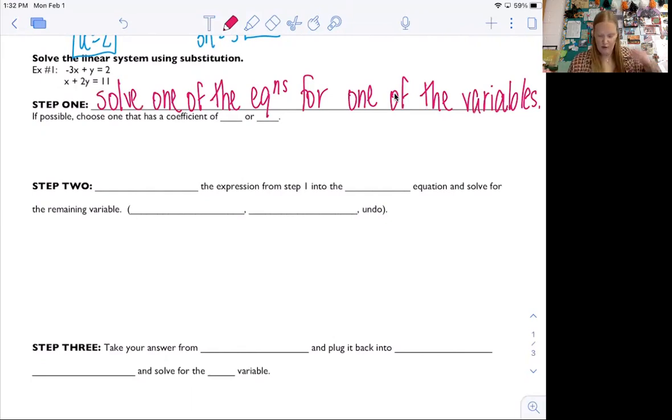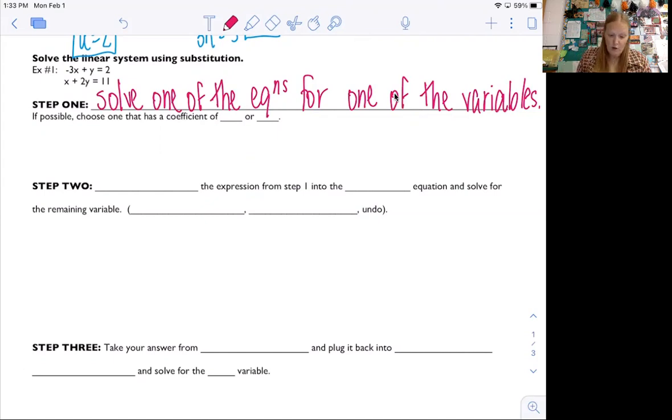Let's talk substitution really fast. If you think about substitution in sports, you sub players, right? You bring a player off the court and put a player on the court. You bring a player off the field and put a player on the field. The idea is that they play equal positions, maybe they have equal skill levels. They're similar, and you're replacing one with another. The same thing is true for cooking or baking. Let's say the recipe calls for oil and you want to use applesauce instead. I'm pretty sure you can do that. You can make substitutions. So our goal in step 1 is to get one of the variables alone so we can see what it equals. Then we can substitute it back into the equation.